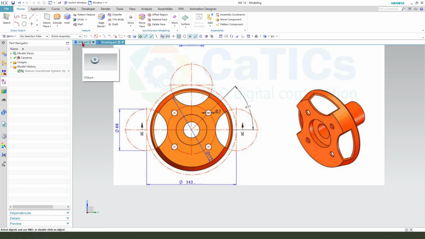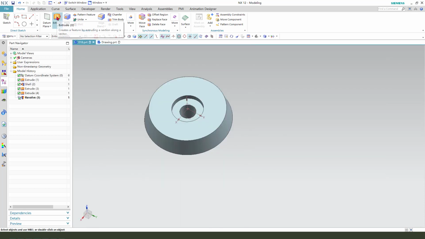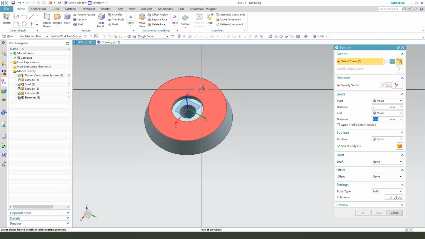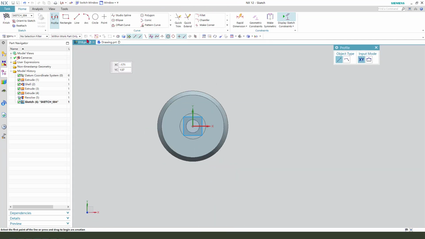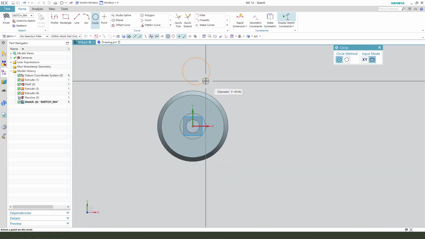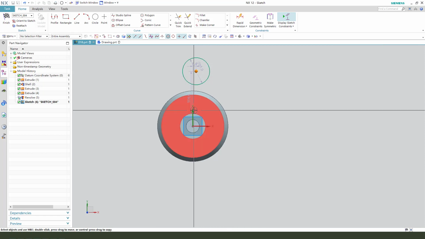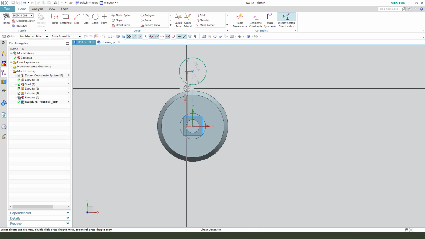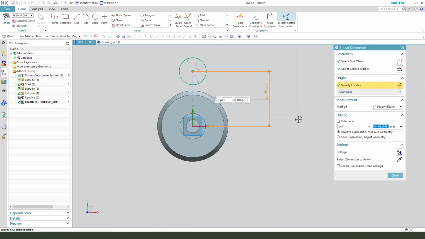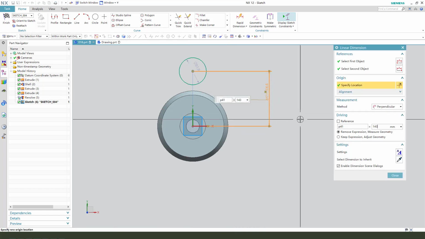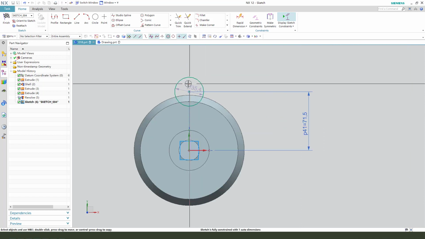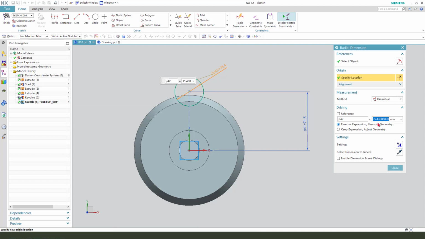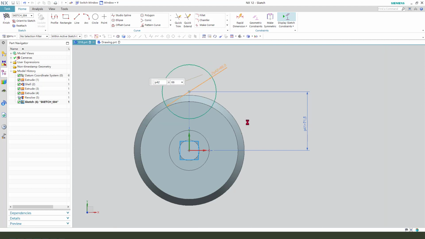So select this face and create a circle. Concentrate this point onto X. Make dimension 143 and this diameter 66.